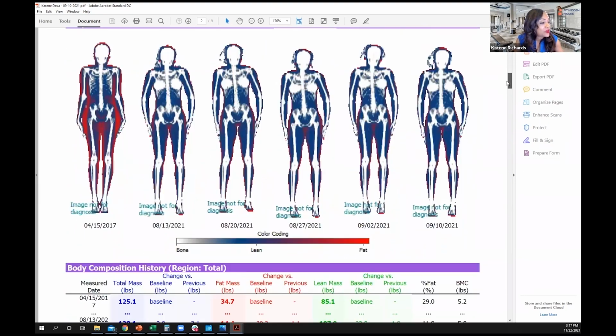Okay. Now, look at the DEXA scan here, can you see the image here with a lot of red on it? There, red is fat, blue is muscle, and white is bone. So if you look at the two images, just compare, you see one image has a whole lot less red in it. That is fat loss. And if you take an even closer look at the blue in the image, you see how thin it is on one side versus the thickness on the other side? That is lean muscle. And this whole idea of losing body fat and simultaneously putting on muscle is called body recomposition.